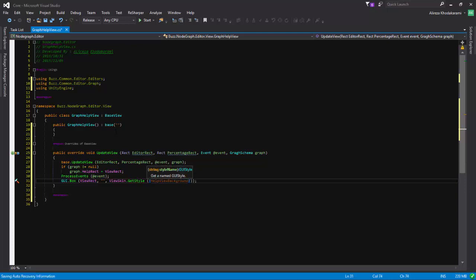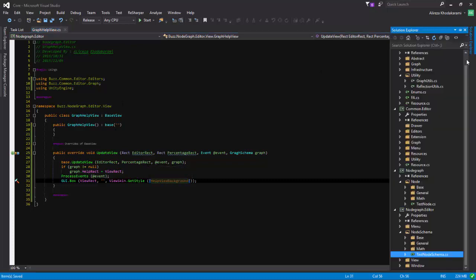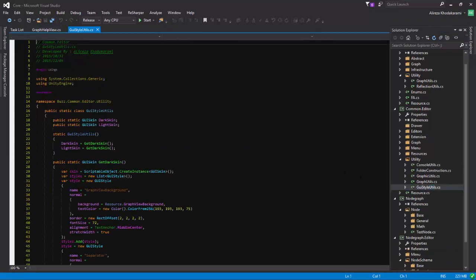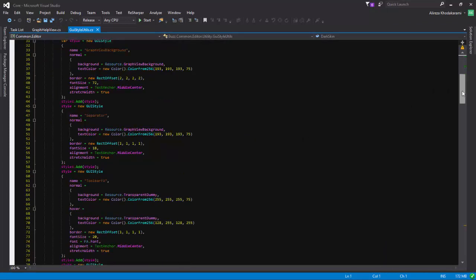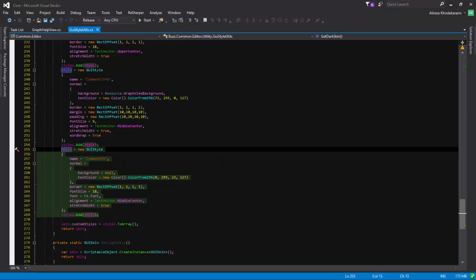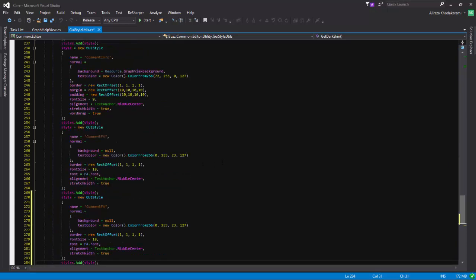Okay, so time to make this. And why did I close that utility? Anyway, comment editor utility, GUI style util. Selecting one more time. Adding it.